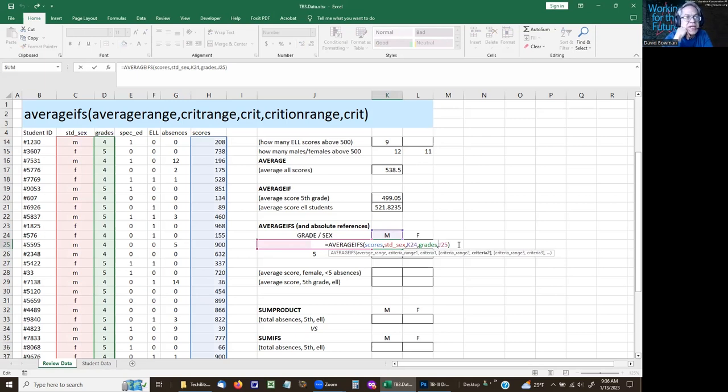I know that's going to change, but it has to stay in column J. So I'm going to put a $ sign in front of the J. So no matter where I move it, still look in J. Now, do I need to do anything with that 25? No, because row 25 has 4th grade, and I'm going to move it down to 5th grade. So I need J25 to become J26, to go over and see not 4, but 5. So I'm going to leave it just like that.